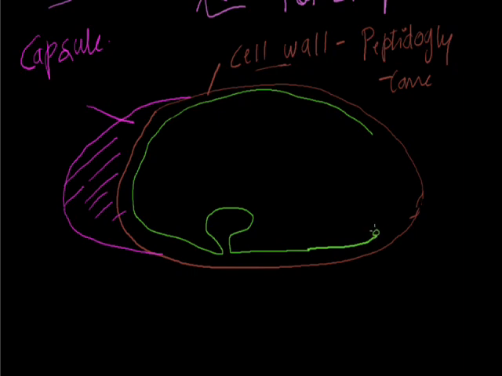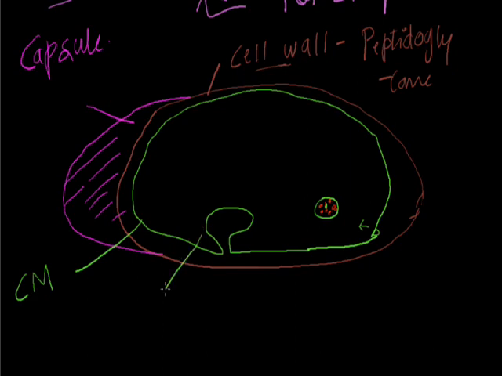Sometimes the cell membrane's budding forms a separate vacuole in which some pigments are present, which helps in photosynthesis. In bacteria, these are chromatophores. So this is the bacterial cell. The outermost covering is the capsule. Then inside the capsule is the cell wall, made up of peptidoglycan. Then comes the cell membrane.